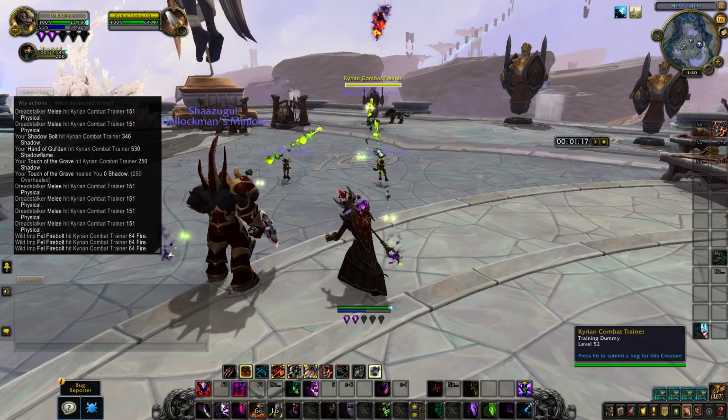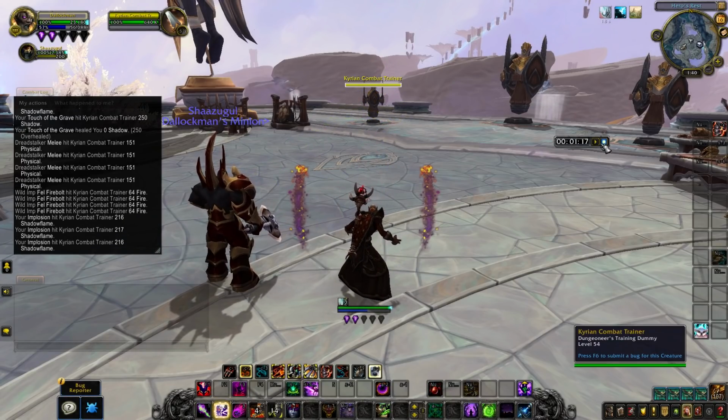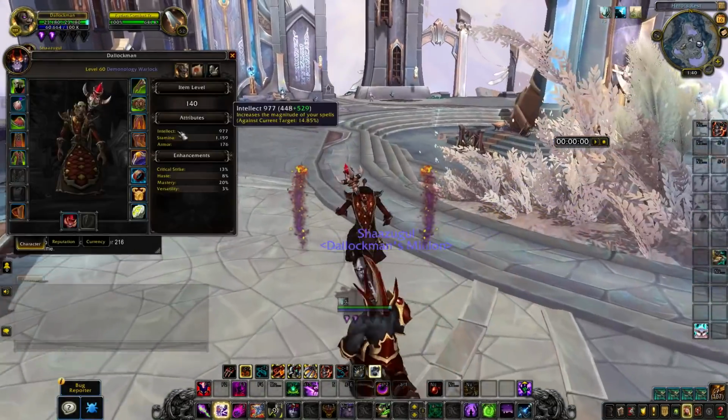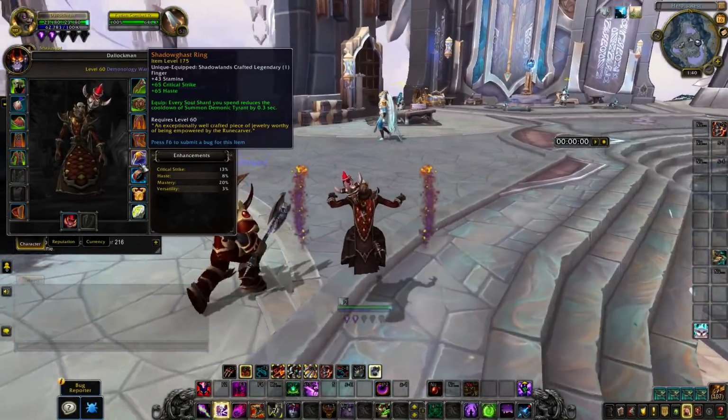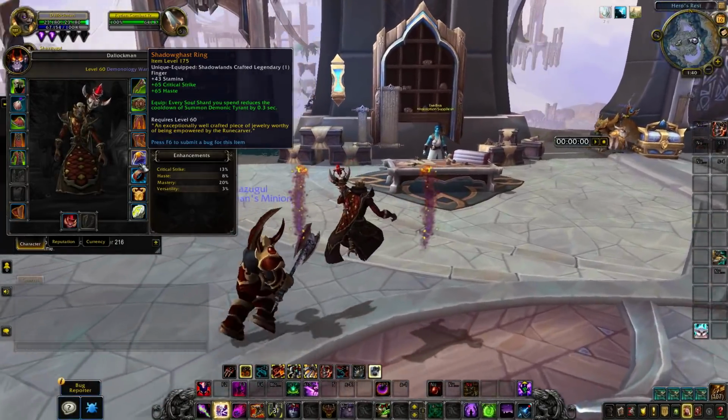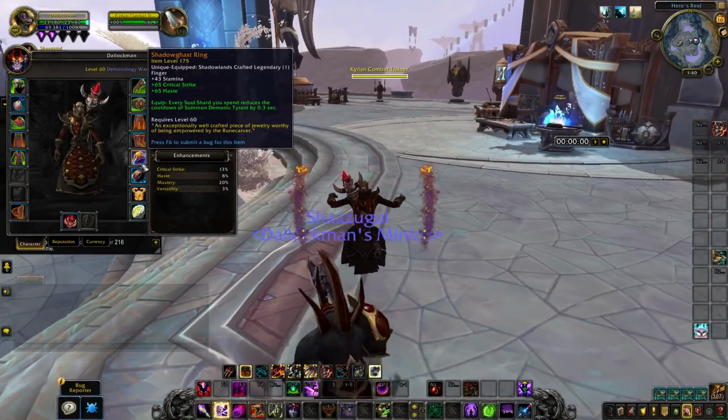So it'll be very, very close to the Vision of Perfection and how Vision of Perfection cuts the cooldown of your Tyrants. So yeah, actually kind of a solid legendary. Non-spec specific, but seems really strong. I think Destro is going to love it. Affliction is going to love it. Even Demonology is going to love it. Yeah, I think it's definitely not a bad one.